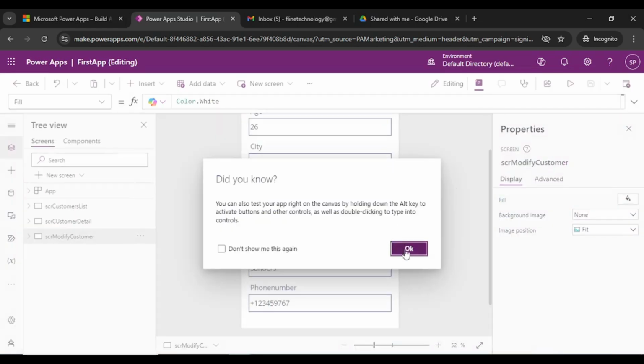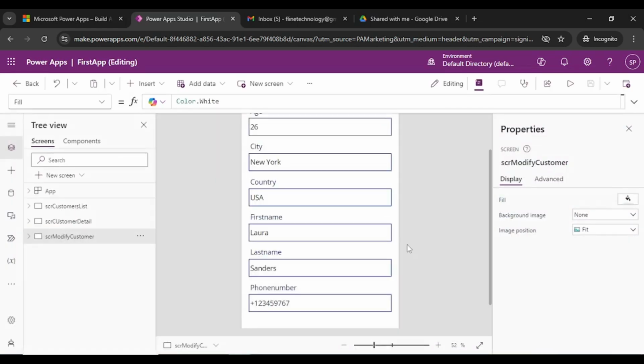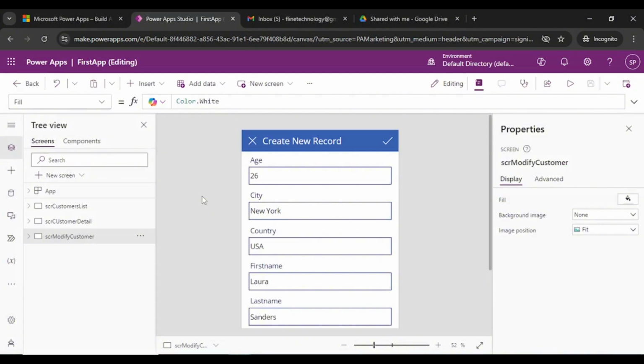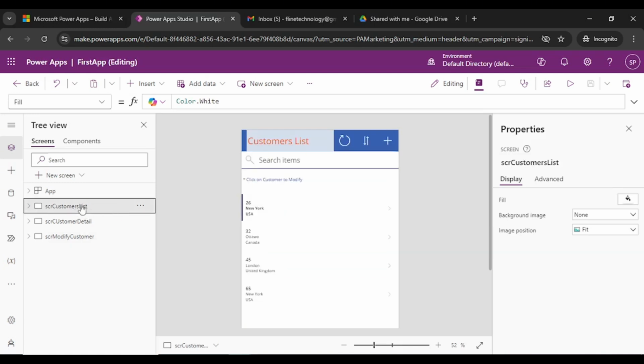So it makes it easy for me to edit and modify. But when the application has been published and you have a copy of the link to run, it will always default to the first screen. However, you can move this around. Okay, we'll demonstrate that in a bit.